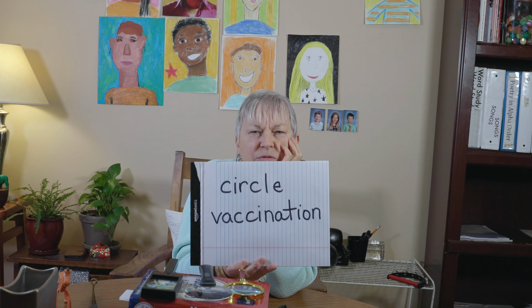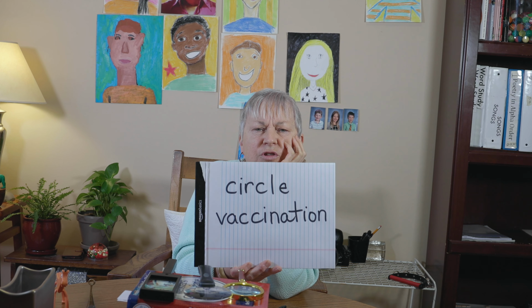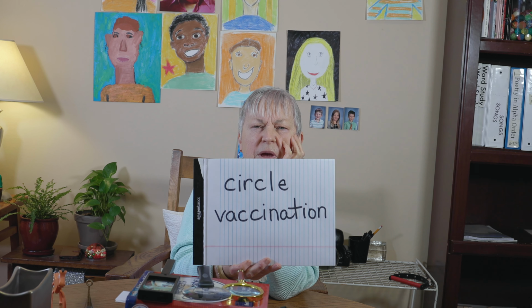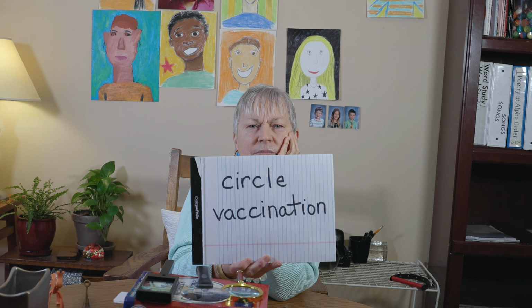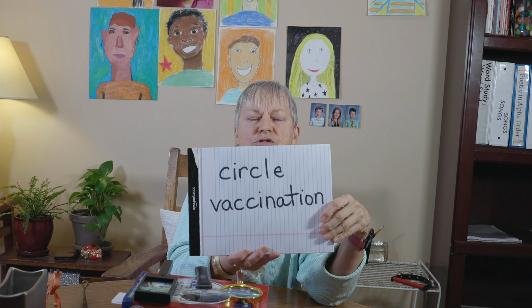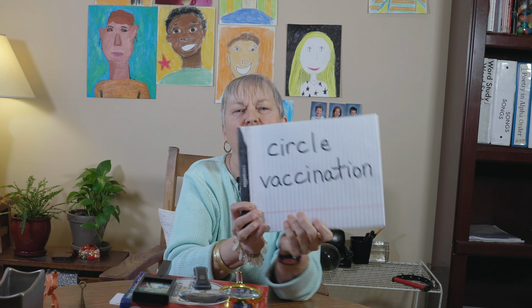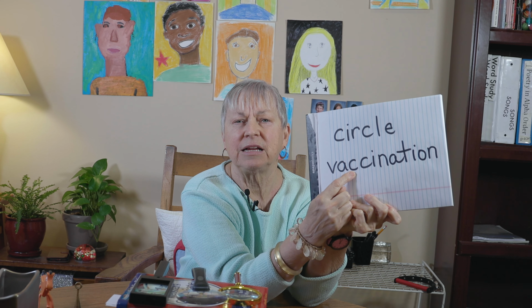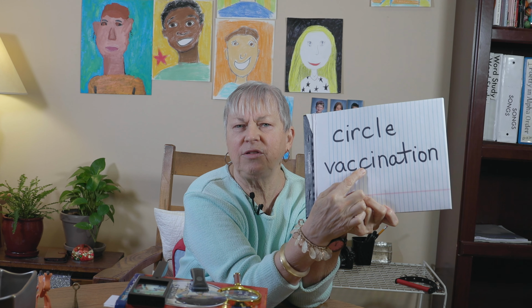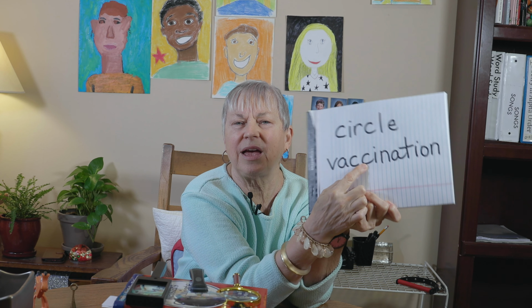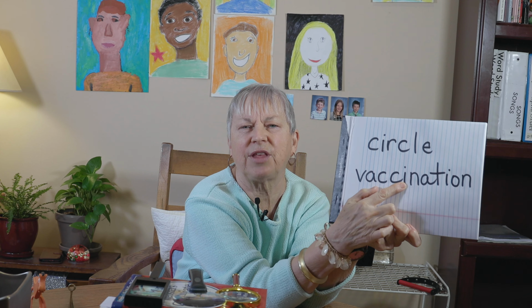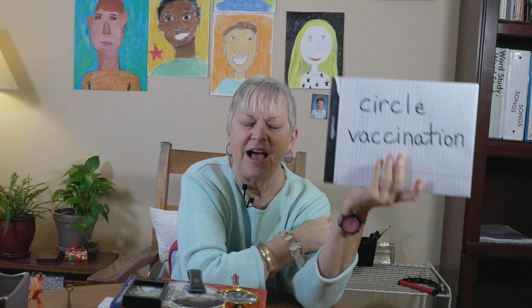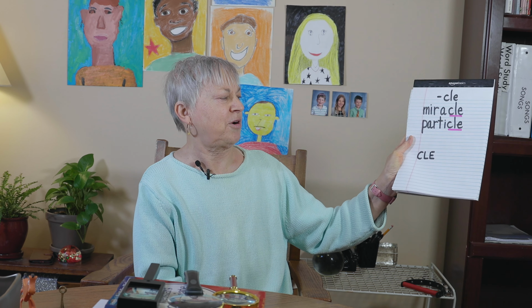And I also wrote vaccination down here today because you'll see this word a lot in the newspapers, because people are talking about vaccination so much. But look what's so interesting about the word. It has a hard C, this one, vac, and then a soft C. This says S. It makes an S sound even though it's spelled C because there's that I. Isn't that fun? I love thinking about patterns like that. Okay, so, did I talk about miracle and particle?